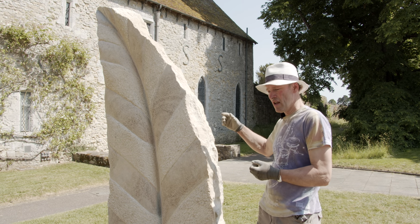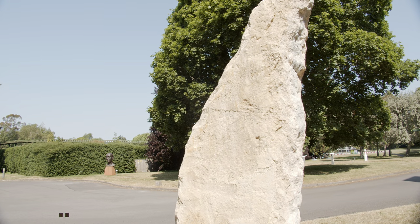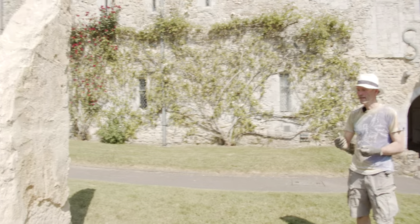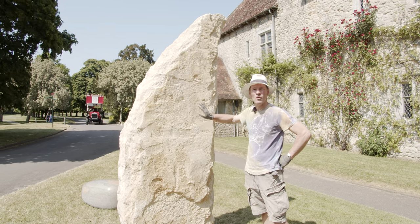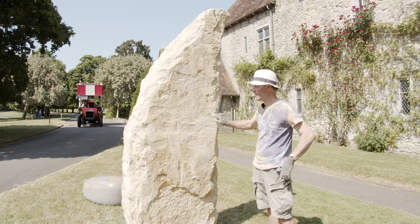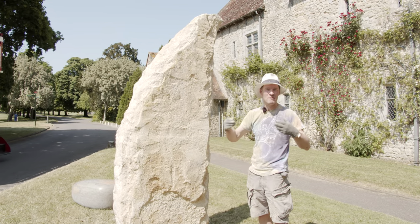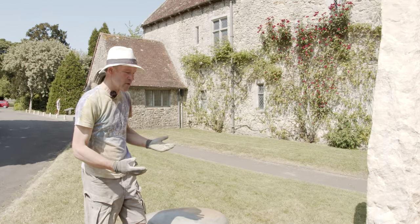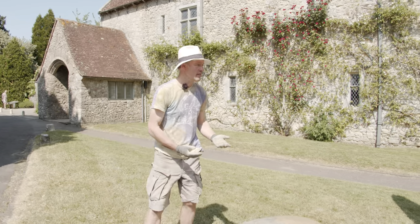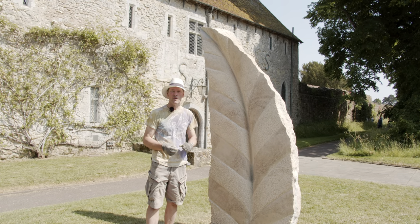I like the idea that this piece is like a standing stone story piece as well. If you approach it from the rear of the carving it is a very elemental form — it's like a piece you would have encountered in 2500 BC, you know, where man would say 'meet me by the stone' for a gathering of some description. So it links back to my heritage, the English heritage of standing stones and mark on the landscape. And then if you come round to the front, we have the story about the leaf and the seed being the procreation of life, and the fact that it's monumental — taller than a man — gives it gravitas as a monumental piece of art.